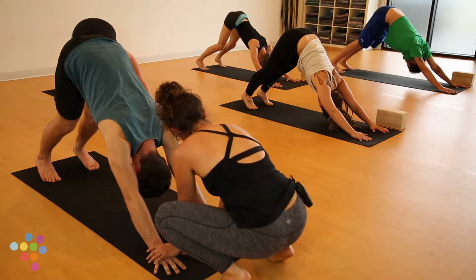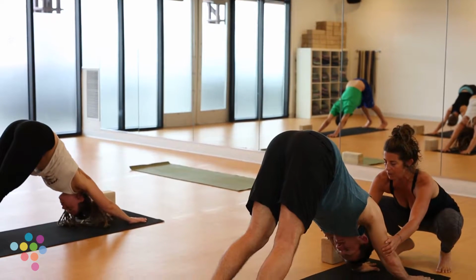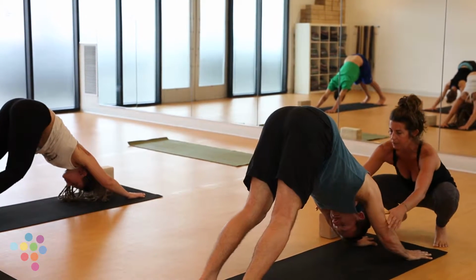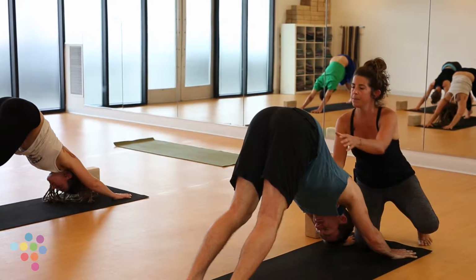Index and thumb knuckles in particular. And from there, as we root down, we find this gentle spiraling of the upper arm bones, as if the biceps are going to spin towards the front of the room. This will allow the heart to melt a little bit, the shoulders to soften. The hips are lifting high.